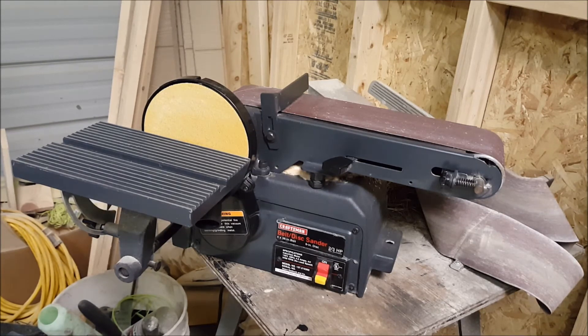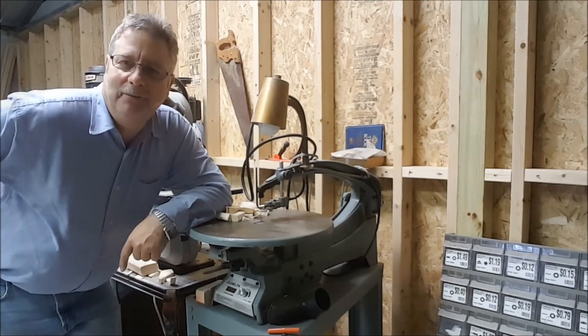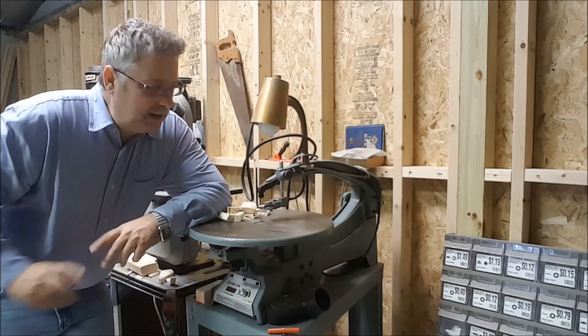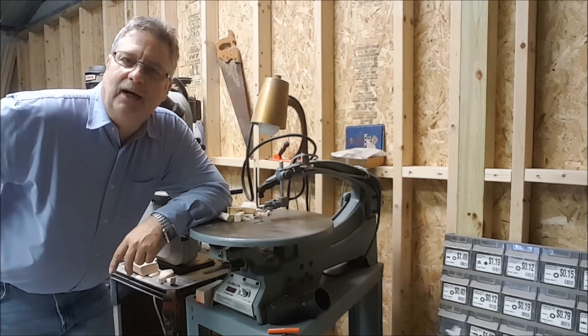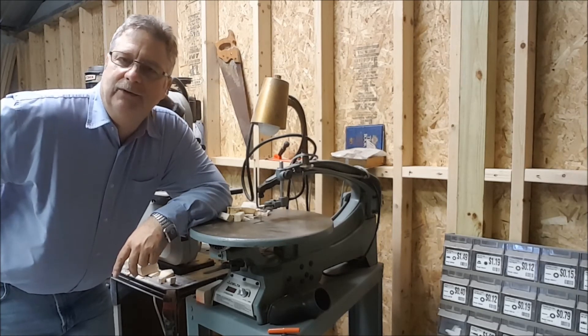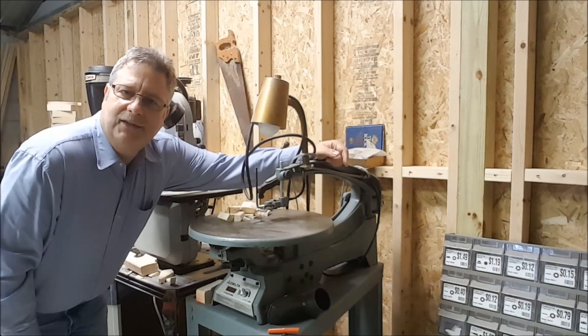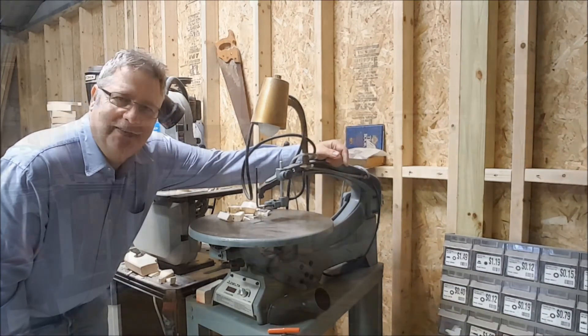This one cost me a little bit more, but if you go out and find it today it's still a very good buy, because these can run up to almost eight or nine hundred dollars for a good one. This is just as good as one of the professional ones out there — it's a real workhorse. Not bad for $125, don't you think?